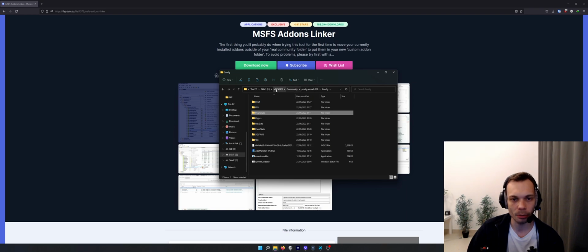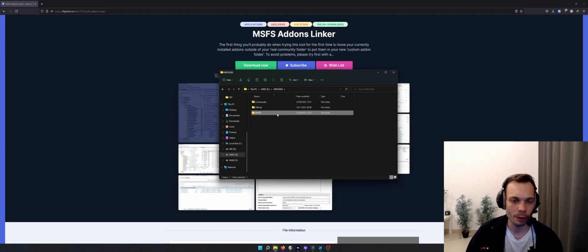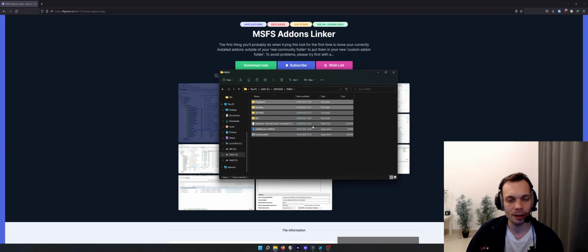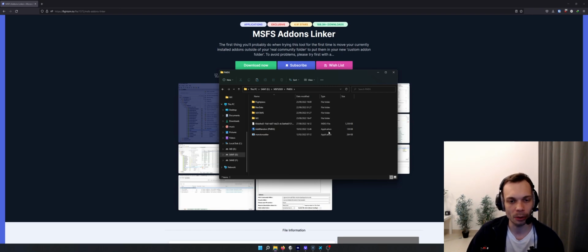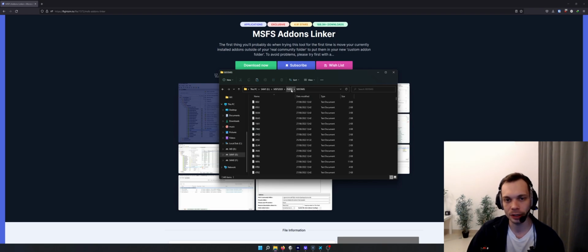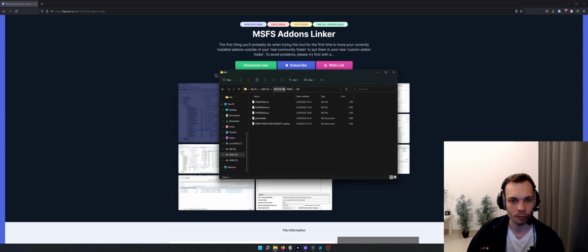If I go back to my Microsoft Flight Simulator 2020, I've added this PMDG folder here. If I go into the PMDG folder, I've got everything I want to be symbolized or symbolic in specifically these folders. So I've got all my flight plans in here. I've already set it up in anticipation for the 747 and the 777, but I've put NG3 in here for the 73 NG3 that we're using. I've got my nav data in here. I've got my SID STARs, and I've got my weather files as well.